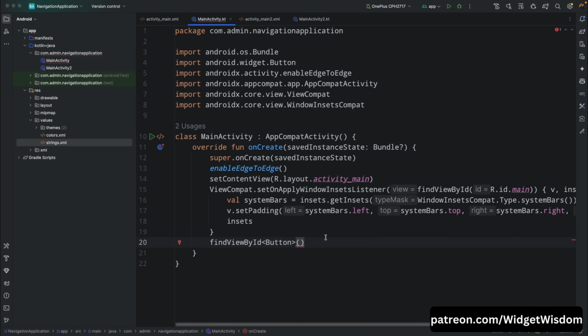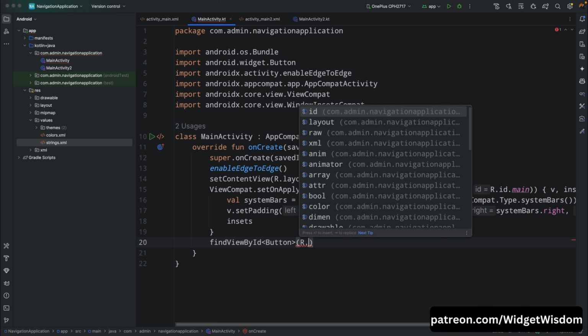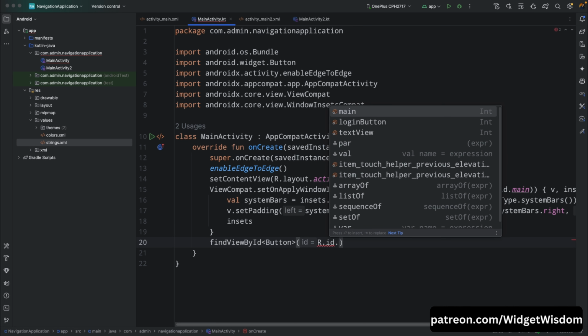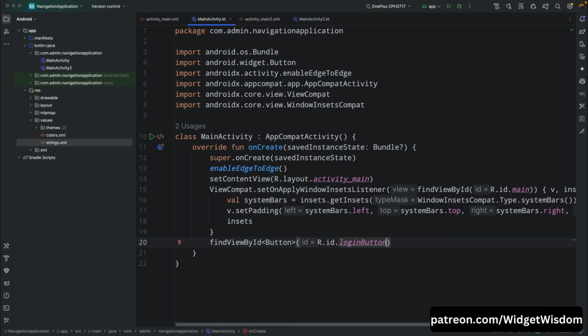Like as we referred the activity_main.xml file here, the same way we will do this. But right now, this activity_main file was the layout, so there we added the layout, but this time we won't add the layout. We will just simply add R.id, because we are going to find the item by ID, and then the name of the component. So here simply add the login button. Now we are going to add the setOnClickListener method on this. Basically here we want, when this button is tapped, then hit the method.